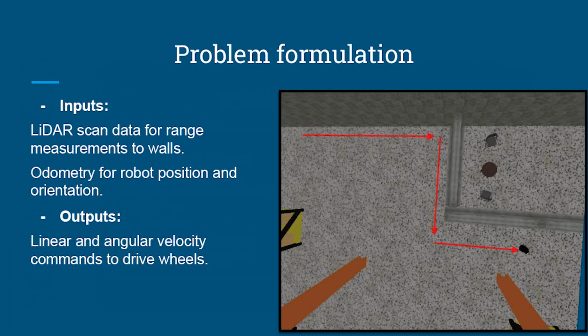And the output would be what the robot would do as a result of the inputs, in which direction it would have to move to maintain a 1 meter distance from the wall, which is the distance that we had the robot maintain parallel to the wall while it would move forward. And this would inform the robot of how fast it would have to move and in which direction it would have to move to maintain this distance.